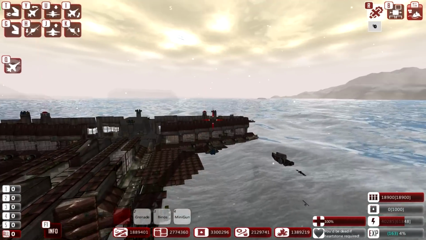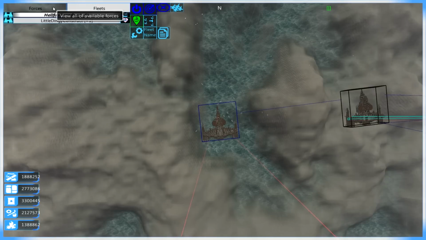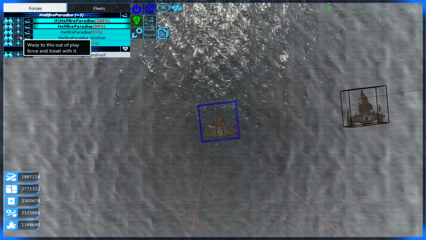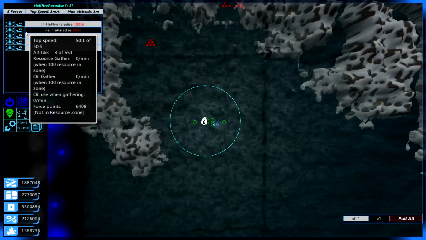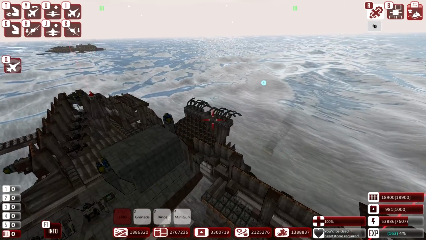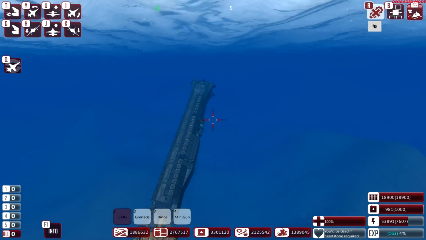And we're back in the campaign. Can't wait, so excited. I went ahead and named one of our motherships, one of our Sky Paradises, Hellfire Paradises, actual underscore mother. So we can go ahead and warp to this guy, or this girl, whatever. And, oh my goodness, come on, camera, just move. Yes, there we go. And we actually have a builder back here. We're just building our new ships.